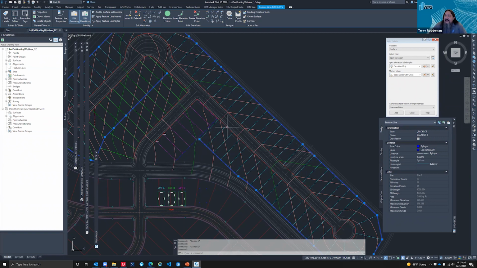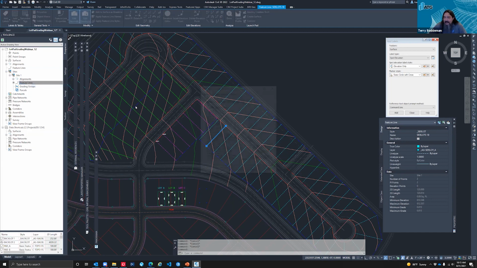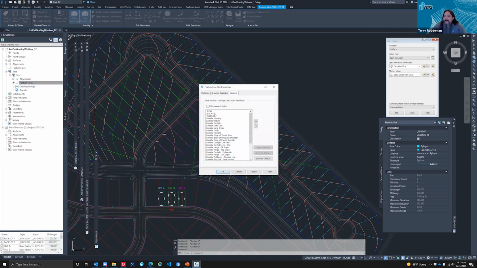So if I have this elevation set, the front elevation, the right-of-way elevation, and the back lot elevation set, when I create these feature lines from objects, one thing you have to be mindful of is our feature line style hierarchy. So if I go to our sites here and go to site 1, go to our feature lines, right click on it and go to properties, we have our hierarchy here. Right away, the one at the very top takes priority. My side lots are below my back lots. So what that means is that when I create a feature line out of my side lots, it's going to take the elevation of the back lot and the front lot to develop the feature line.